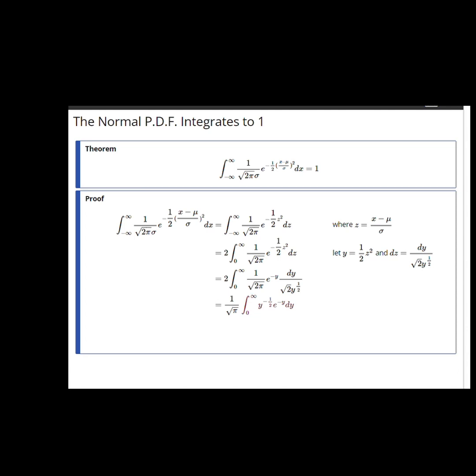That's a standard integral. In fact, it's such an important integral, it occurs so often, with various powers replacing 1/2 or minus 1/2, that it's called the gamma function. Indeed, that integral is gamma of 1/2. So we're left with 1 over the square root of 2 pi times gamma of 1/2. And since gamma of 1/2 is equal to the square root of pi, we end up with a total integral of 1.